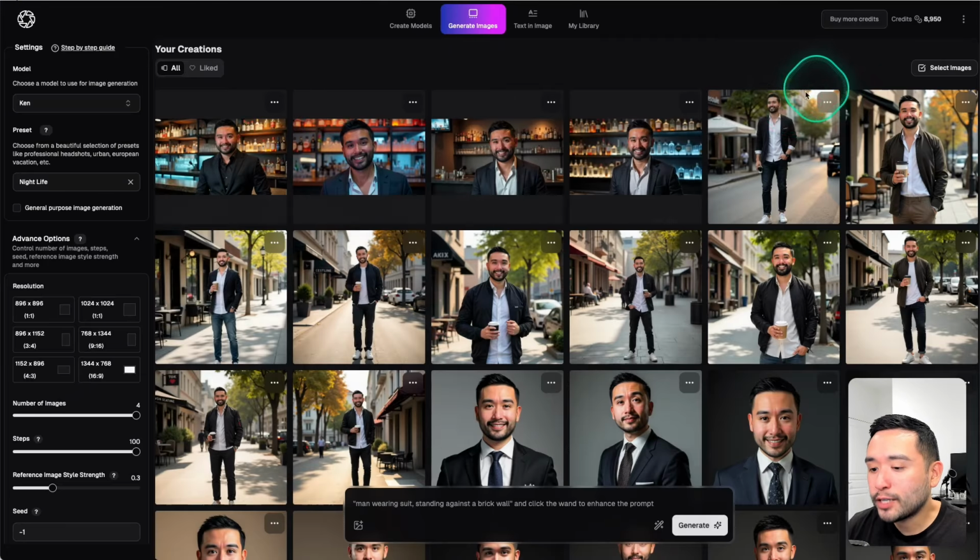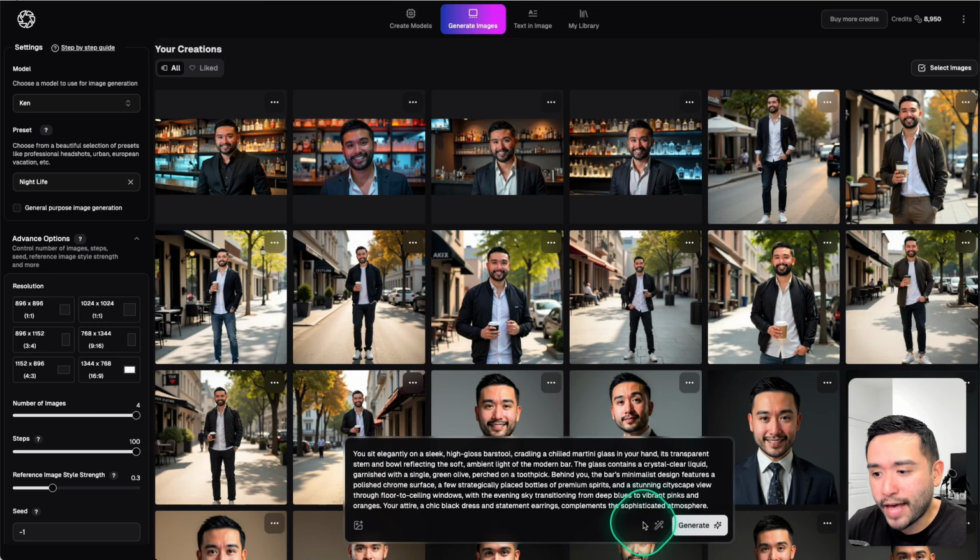Now this time I want to give it a prompt. I'm going to say I am holding a martini glass sitting at a chic, modern, clean bar. You can also enhance the prompt with AI. So let me click on that and let's see what it turned it into. It says, you sit elegantly on a sleek, high gloss bar stool, cradling a chilled martini glass in your hand, its transparent stem and bowl reflecting the soft ambient light, so on and so forth.